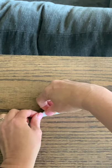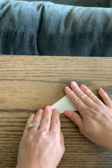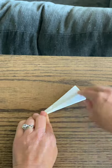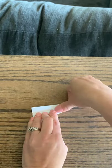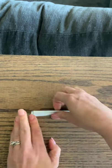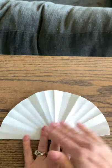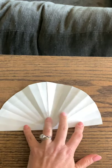Kind of, let's see. And then this is also going to be folded into thirds. So I'm gonna fold this side. Gets kind of tough to do. And then I'm gonna go ahead and fold this side. And then I can go ahead and unfold it. Therefore, on the bigger side of it, like this, I'm going to start labeling this.